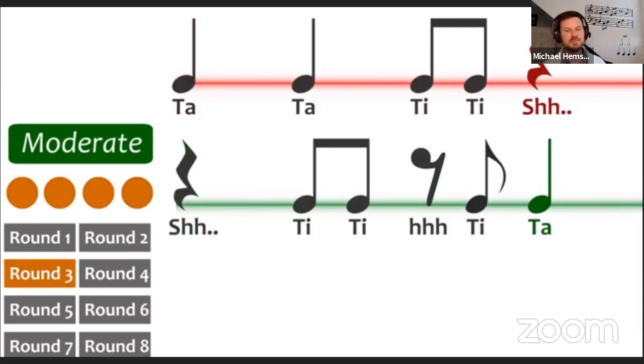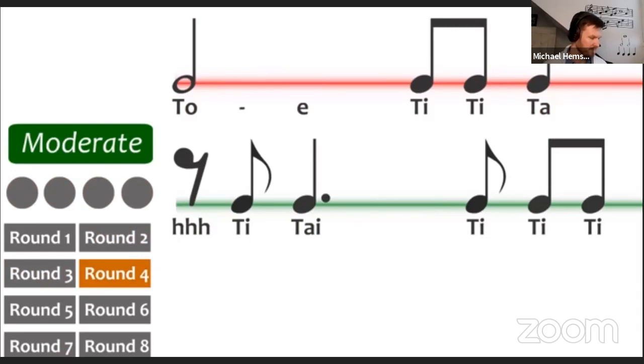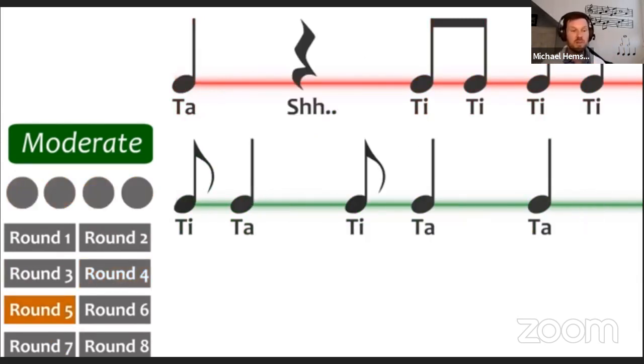All right, remember, follow the green line for intermediate. Ready? Here we go. T ta T ta ta T ta T ta ta T ta T ta ta T ta T ta ta. Here we go. T T sh T T ta T T sh T ta.